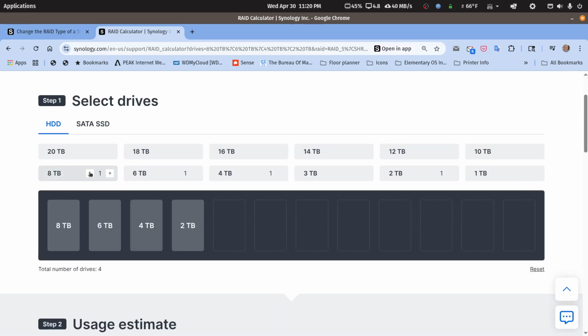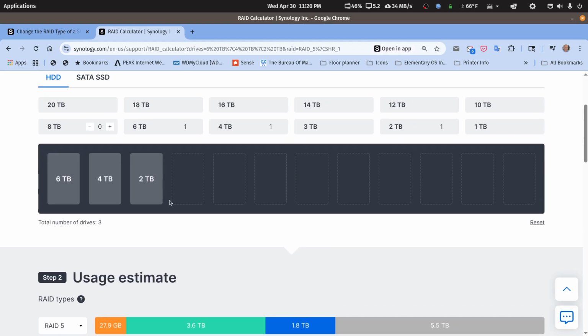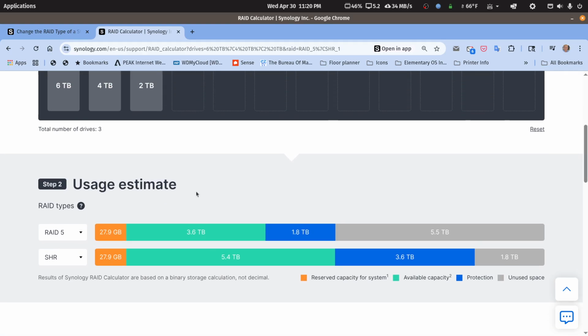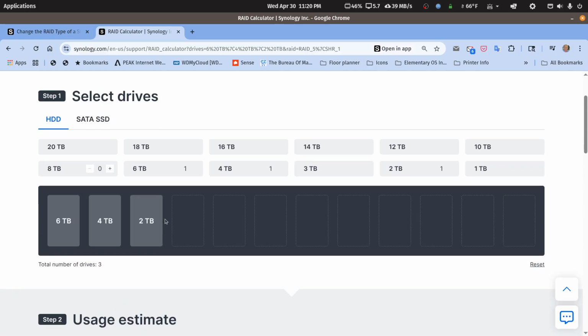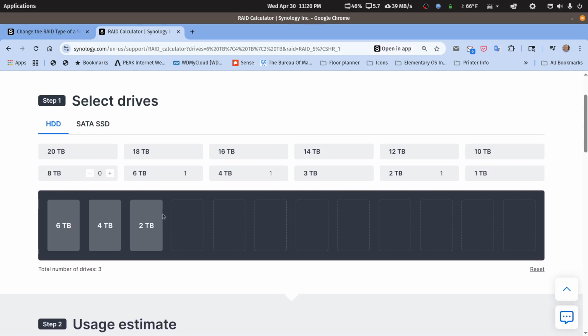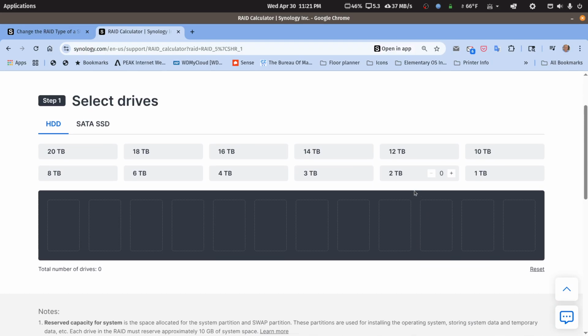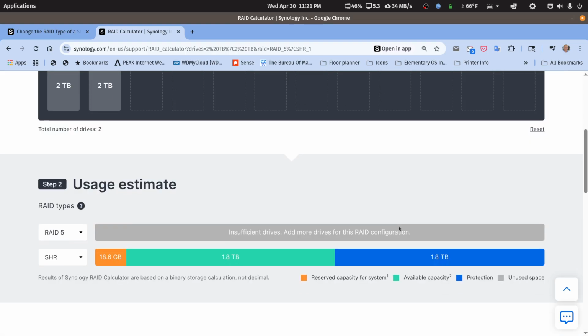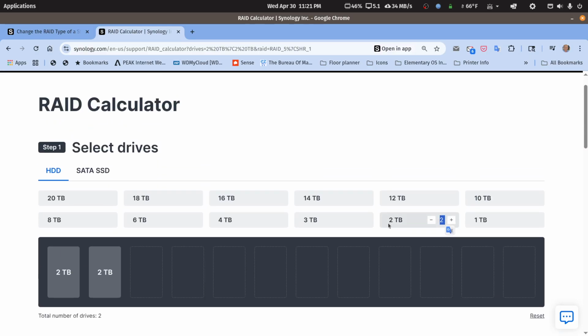And let's see, we had to get to 3. Where am I here? We had to get to 3 drives in the system before RAID 5 would work. And look at the amount of wasted space here. So RAID 5 is very inflexible in different unique situations. So it's better, if you want mismatched drive sizes, to do that in pairs. Or if you happen to have mismatched drives, so let's add 2 terabyte, or two 2 terabyte drives. And what do I have here?